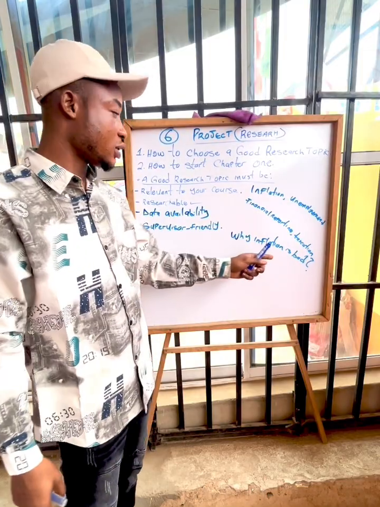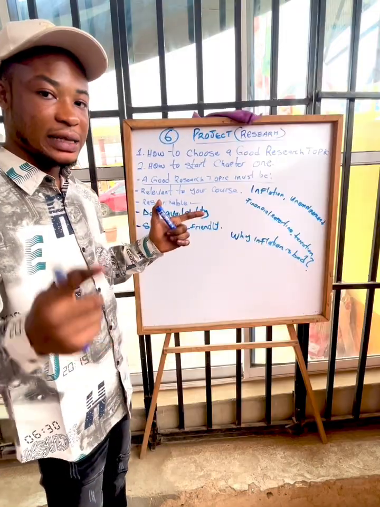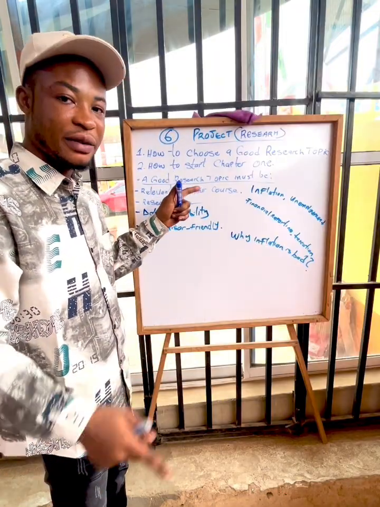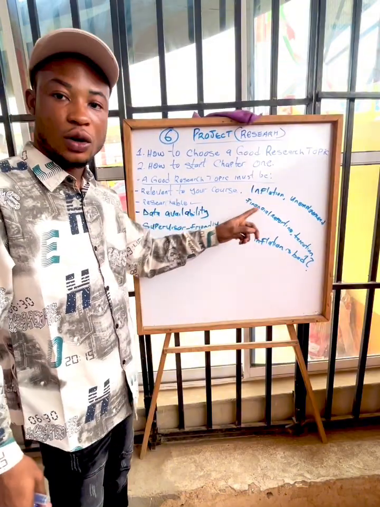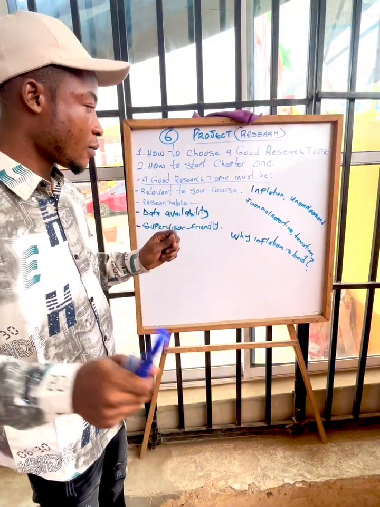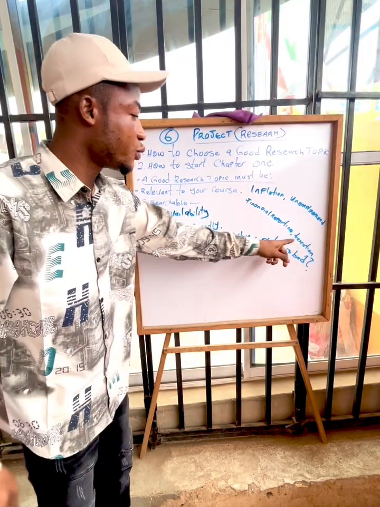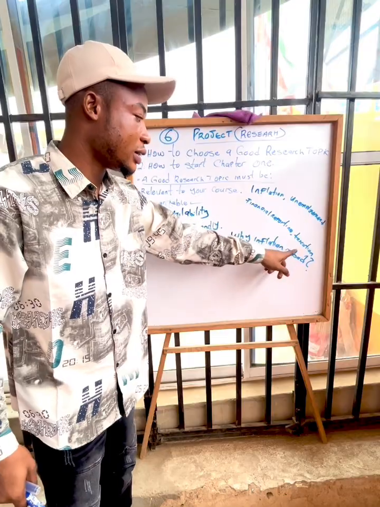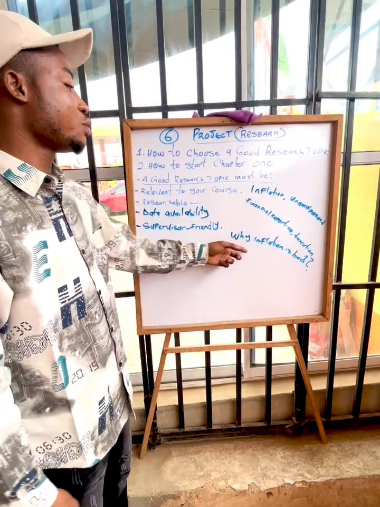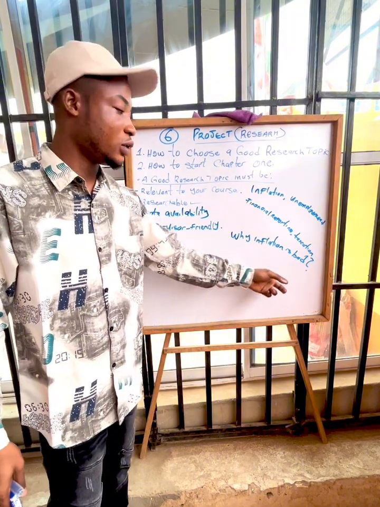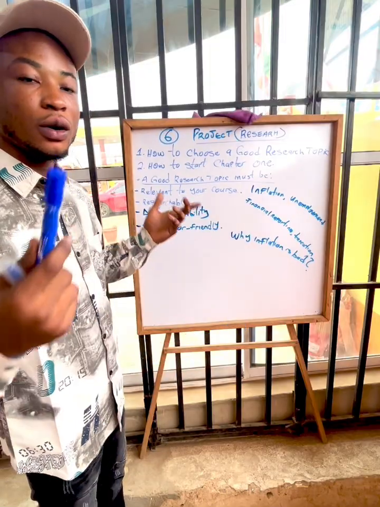a research topic. This is not a good research topic, because though it is, now, like I said, it might be relevant to your course, might be related to your course, but might not be researchable. Now, this topic is related to your course. Let us say, for example, you're an economics student. It is related to your course. Or let me use for an accountant, for accounting students. You can say why taxation is not efficient. Now, this feels more like an opinion. It will actually lead to an argument, but it is not a researchable topic.